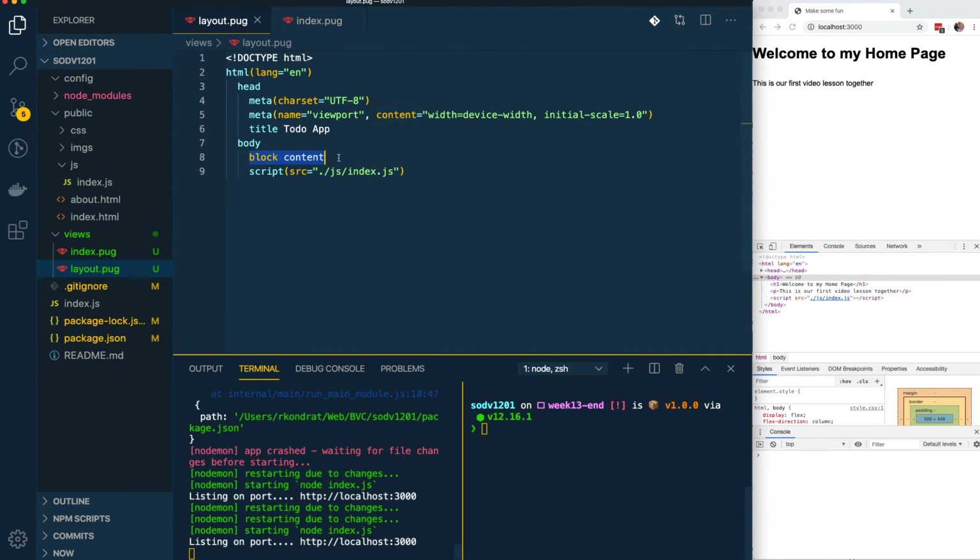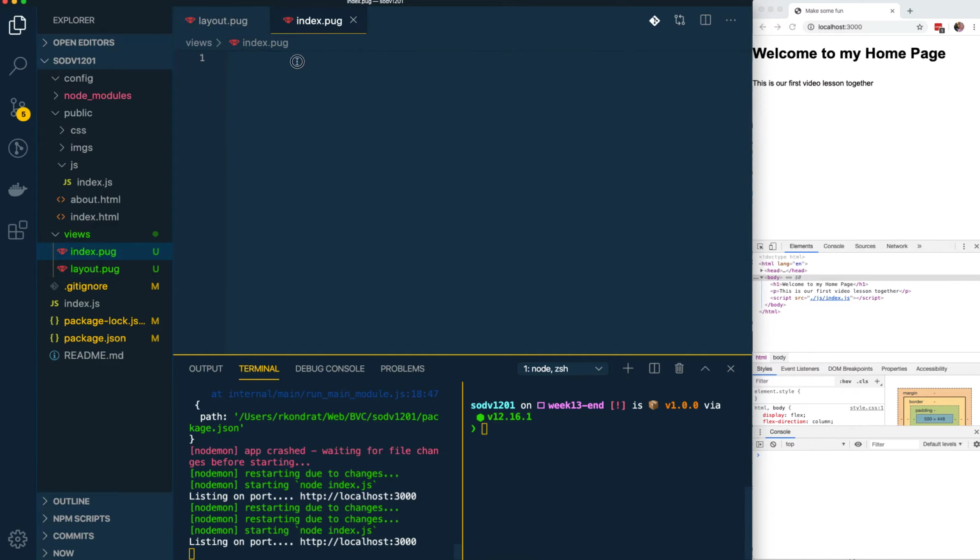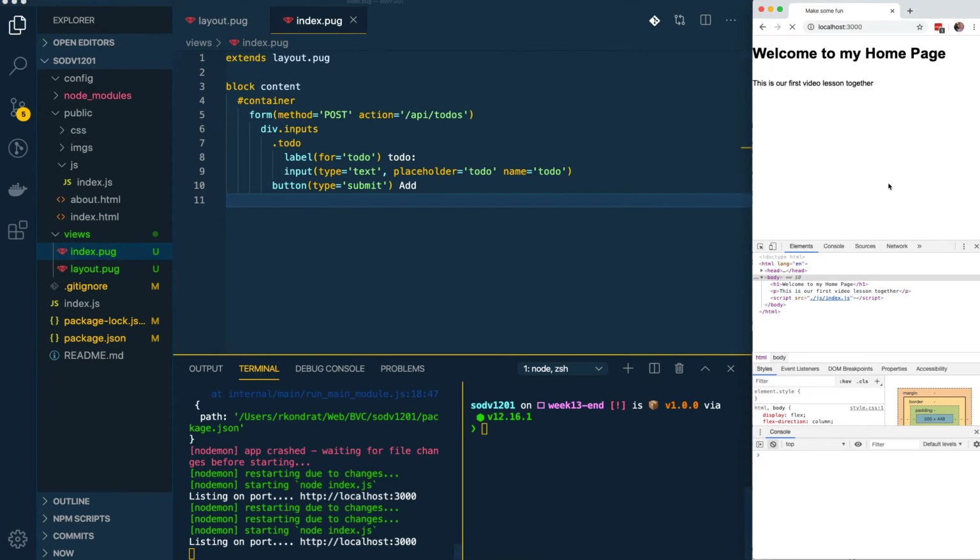So now let's talk about block. Block is a special word, and what it's saying is set aside this block for something labeled content. I don't know why this is here. It must be a bug in the emit system. Okay, so now on the index, we want to say take the layout and bring it into the base here, and then block content. I'm going to just paste some of this in, to speed this along. Okay, there we go.